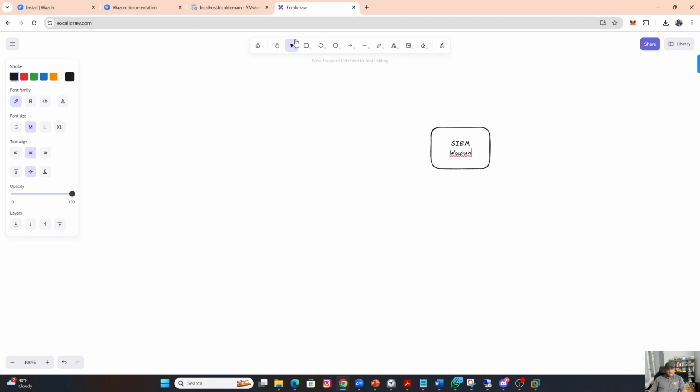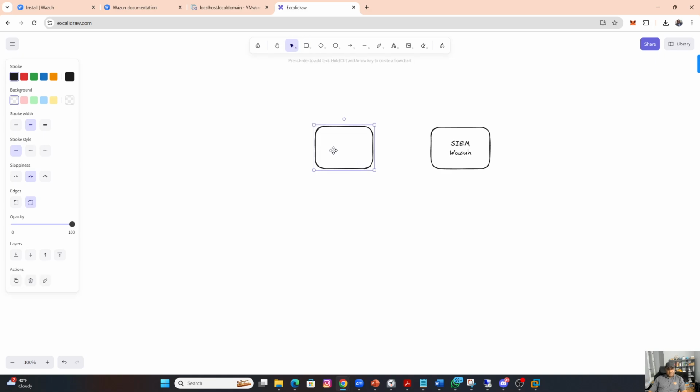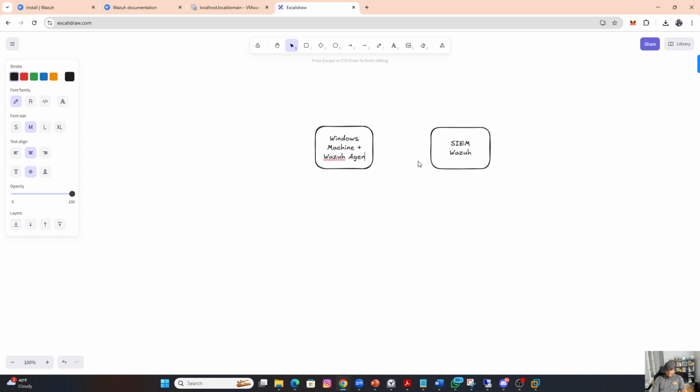Then let's say you have a Windows machine here, and typically you will have to install the agent, the Wazuh agent, into the Windows machine, and the agent will be forwarding logs to Wazuh.